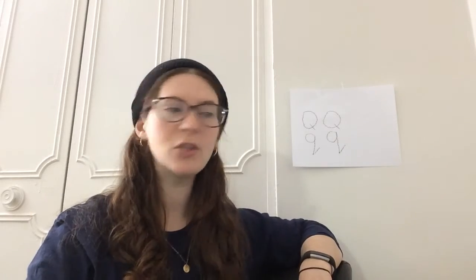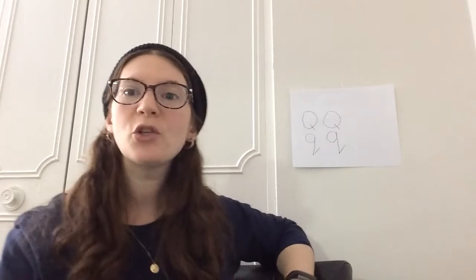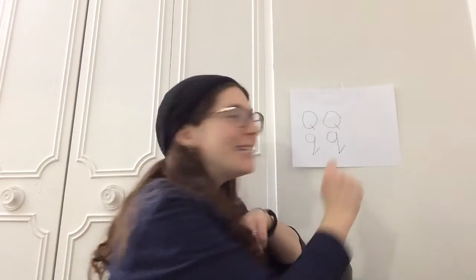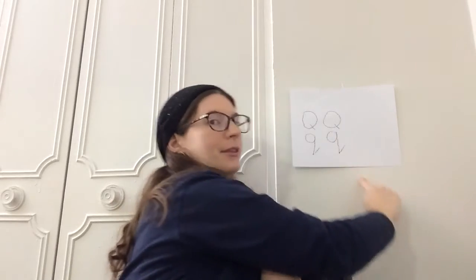Can you do that with your fingers? An O and a slanted kick. Very good. Try that again. An O and a slanted little stick right there. Try to make a really small one with your finger. Really small like this. Now make the biggest one you can. Oh, mine went out of the camera, it was so big.